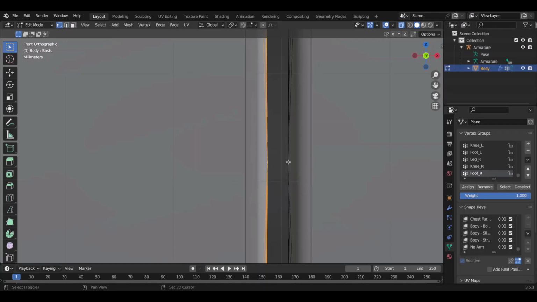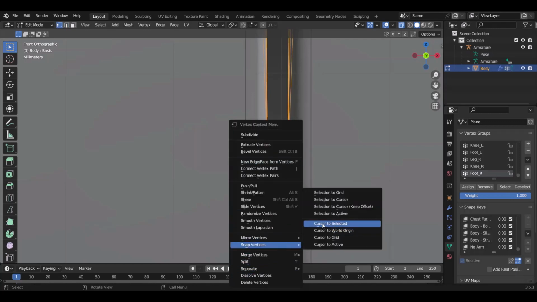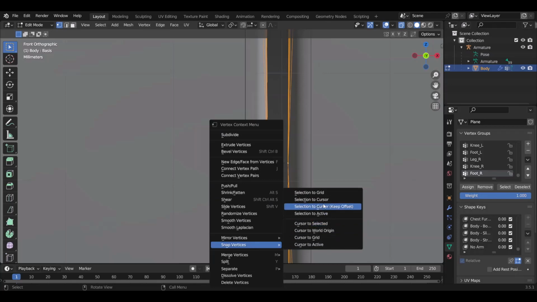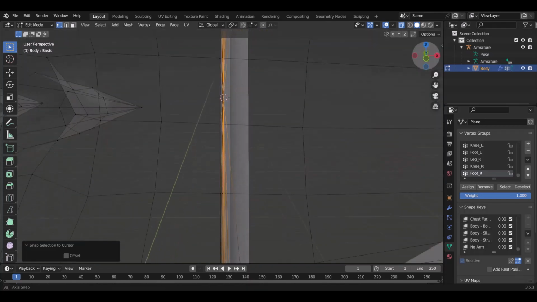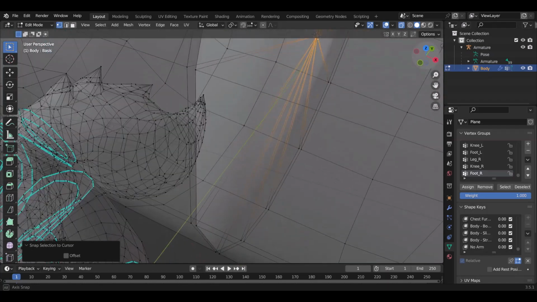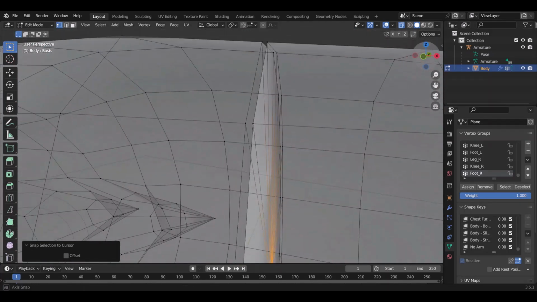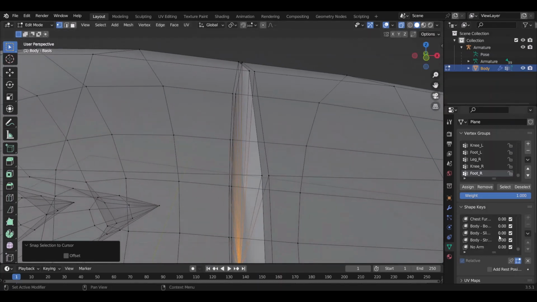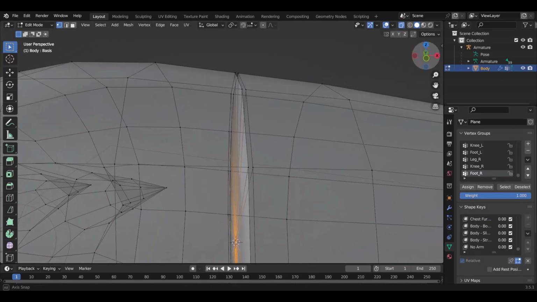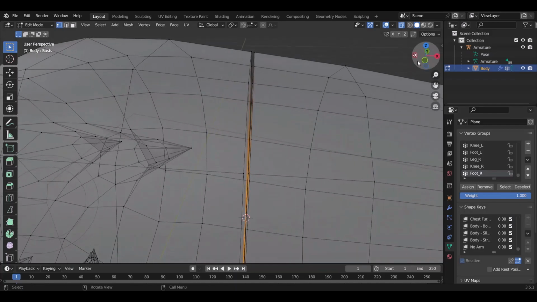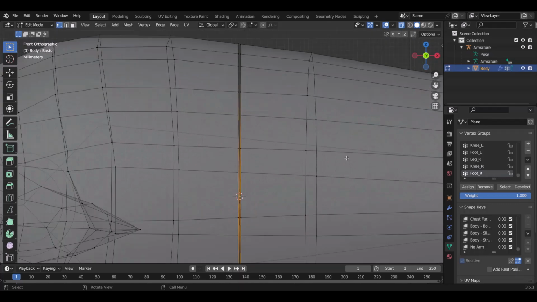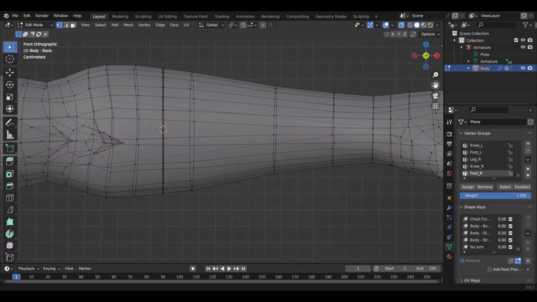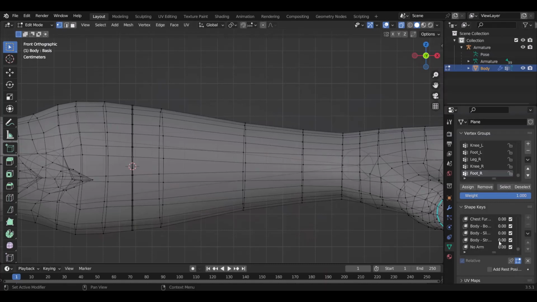Alright, now I'm going to go ahead and average the vertices. So cursor to selected, and I'm going to snap those vertices there. I am going to do the exact same thing I just did there, but with all of these ones around it, and I'll be back when I do that. Actually, no. Having it like this will be easier to show you what I'm going to do. So let's just deselect that and go to this. Okay, so select, go to full.